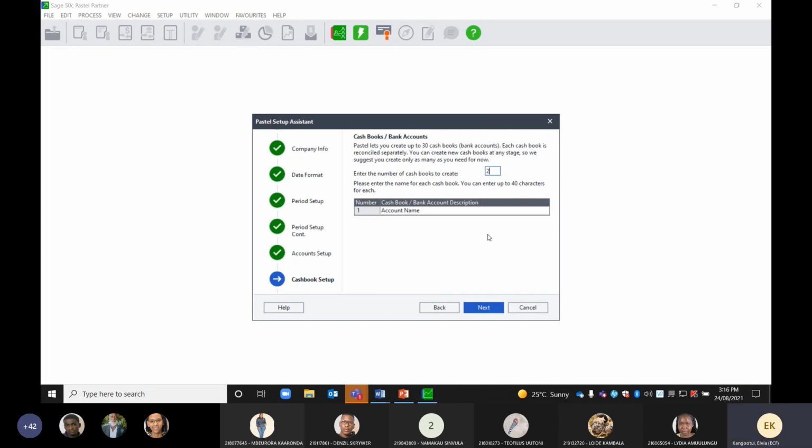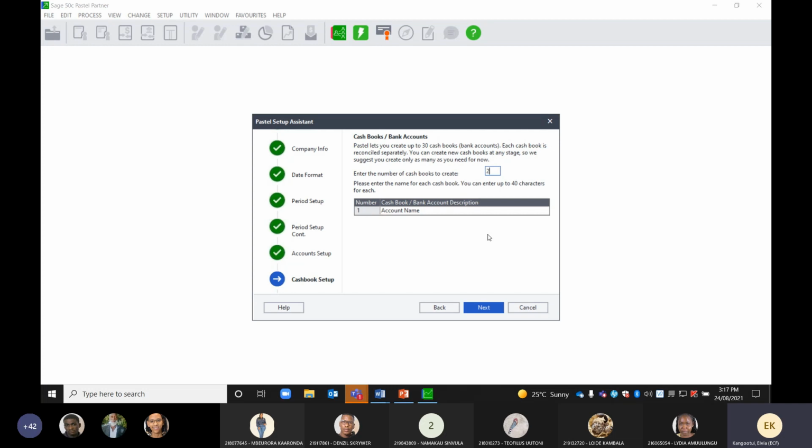I will leave out adding the cash book for now, because normally companies could open only 1 account while they are trading, and then later open up another bank account, which means adding another cash book. So at the beginning, we'll first go through how to create the 2 cash books automatically when creating the company.